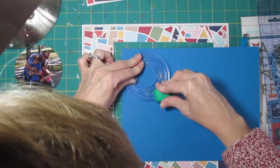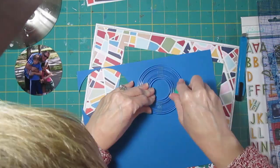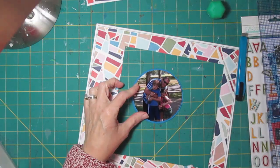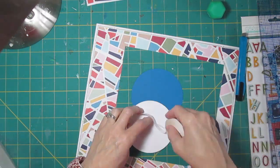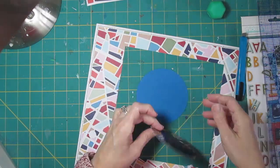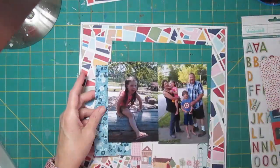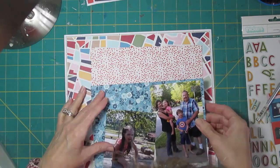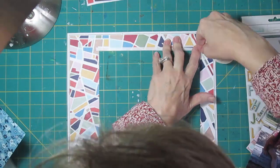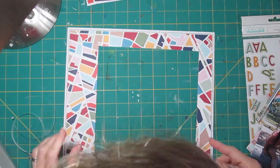And I want to cut a mat out of cardstock for the circle photo just to make it really stand out. My first one I messed up, so I'll get that cut and glue those together. I use the type of adhesive you use with an ATG gun. I just really hated the ATG gun, so trying to load adhesive in it and having it on my work, it just annoyed me no end. So I got rid of it and I just use the adhesive. And sometimes it works better than others, but it's cheap and doesn't take up a lot of room, and so that's what I use.